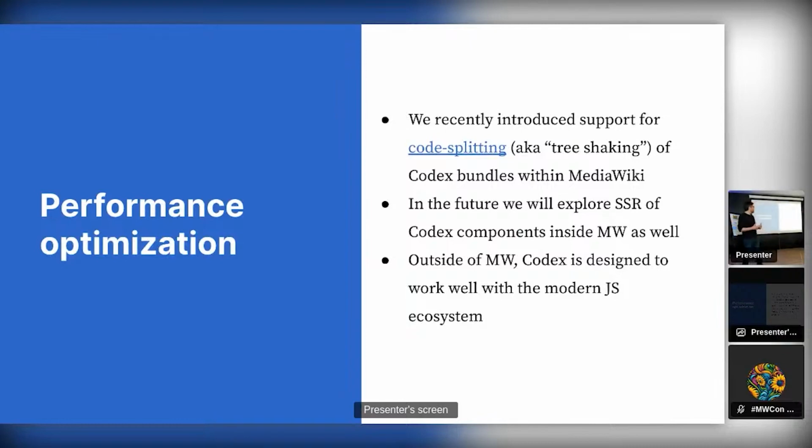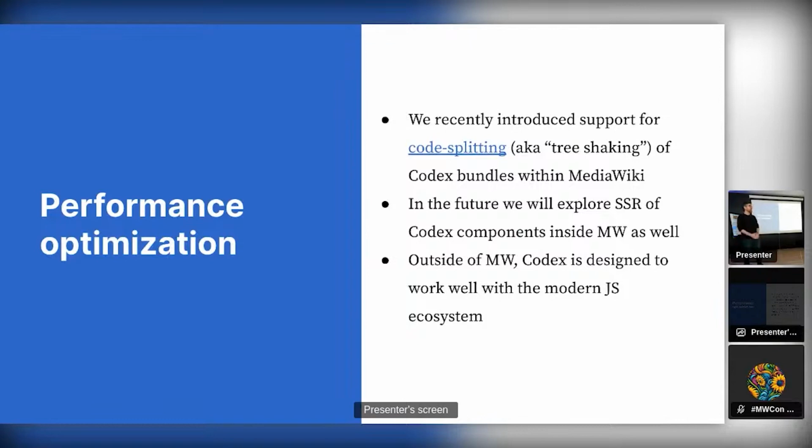It's harder to do this in MediaWiki because if you're building a special page where you wanted a bunch of Codex-based UI, you'd have to also do it in PHP, and maybe you'd want to do the CSS-only version for people without JavaScript, and then you'd replace it with the JS version. So you'd be kind of defining the UI twice. We want to get away from that. One way to do that would be to do server-side rendering of the JS interface. Again, that's something we don't really have the tools in MediaWiki to do right now, but it's something we're exploring.